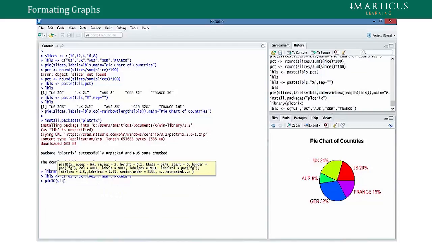It's not the simple function, this is slices against labels, wherein you're specifying the labels as lbls, and then you're saying explode. This is one parameter, the ratio 0.1, comma, and it depends whether you want to specify the headers, and you can say 3D pie.